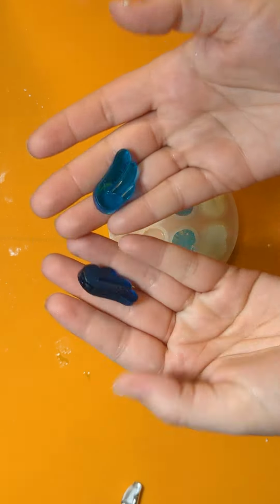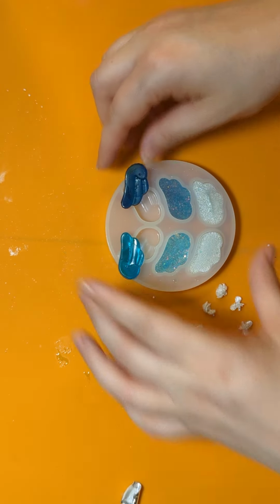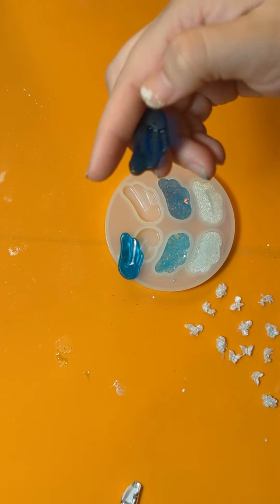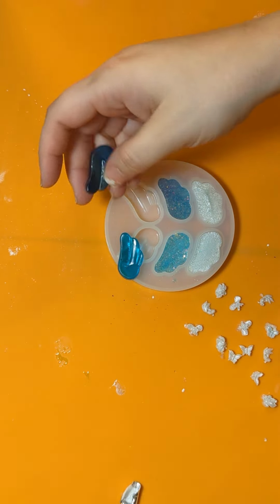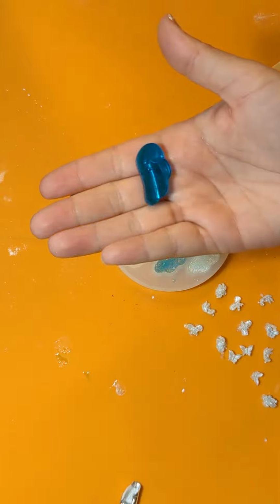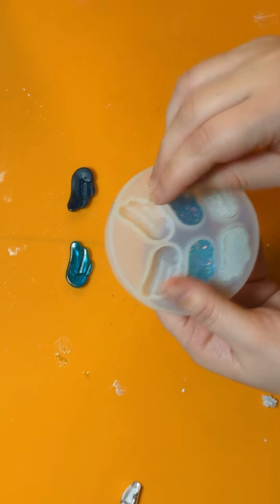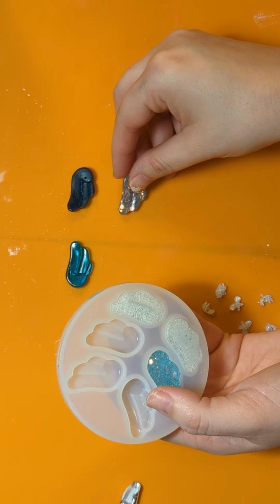Alright, so I'm back. I popped out these two. This was on this side, and this one was on this side. So this one came out pretty sticky right here. And on the back, that's why it looks so funky. And this one is that resin I got from Temu. And then we got the glitter ones. This one's a little bit sticky.